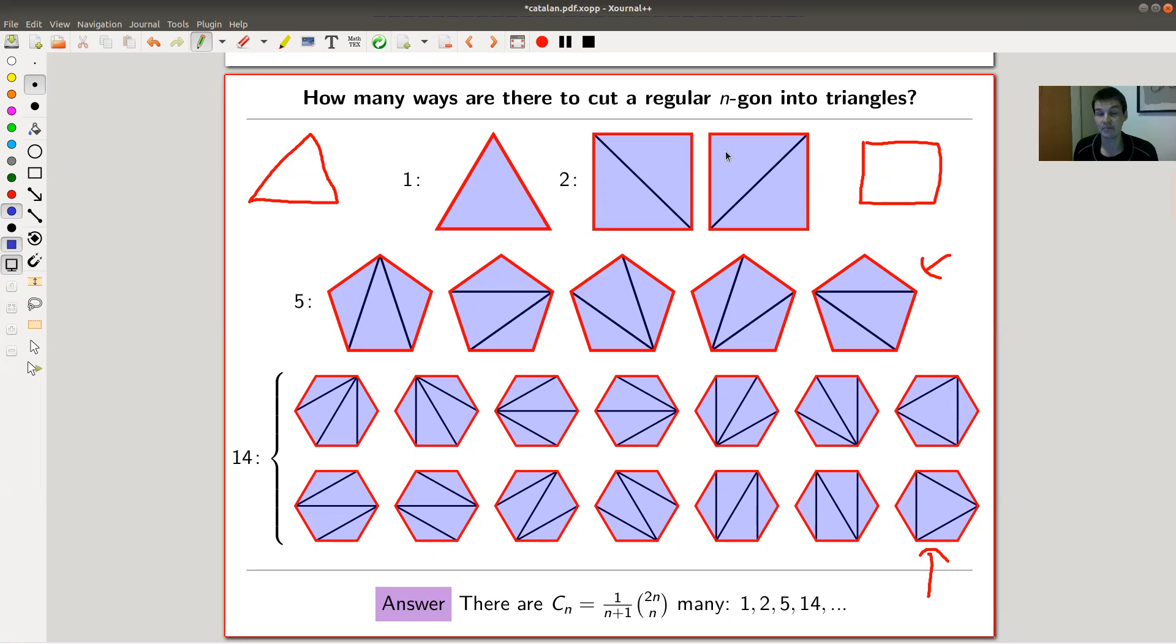And I don't, so really my polygon is fixed. So those two are not the same, but they are related by a kind of rotation or reflection or whatever, but the polygon is fixed. So these are two different ways. So I count two here.